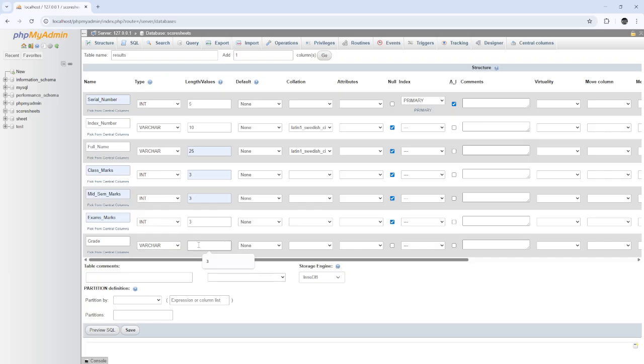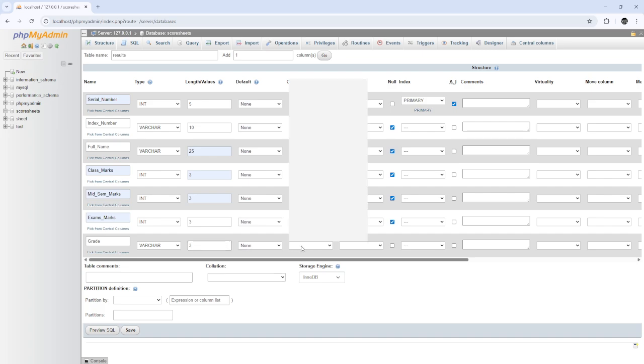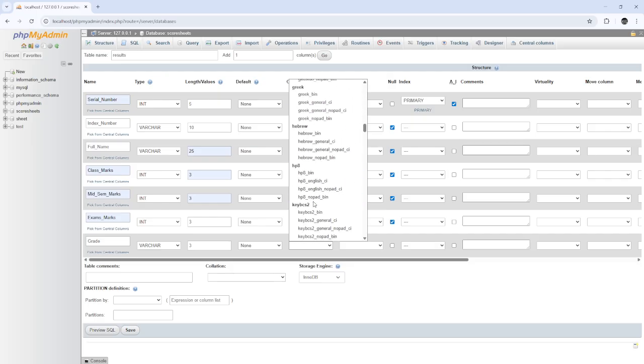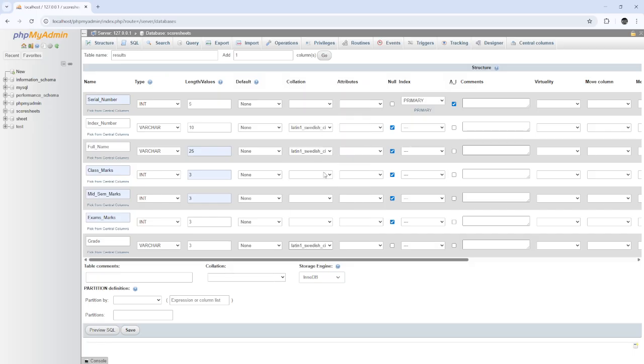Select latin1_swedish and check the box for now. Once we are done, you'll see the save button over here.